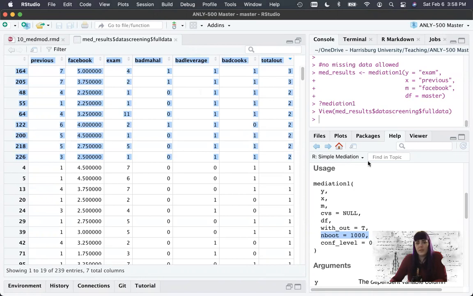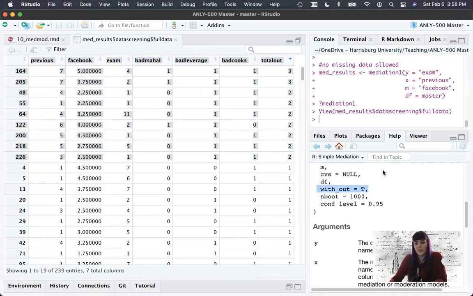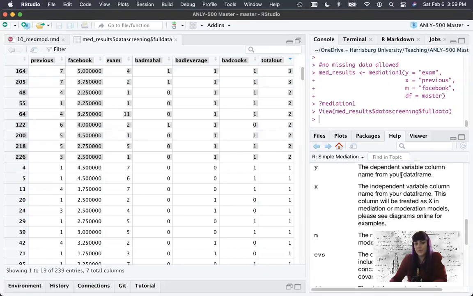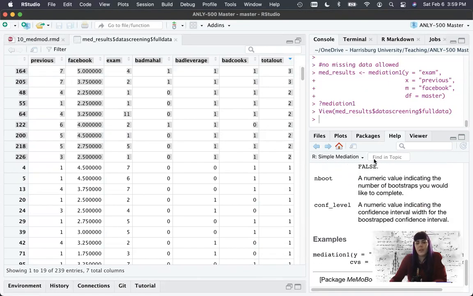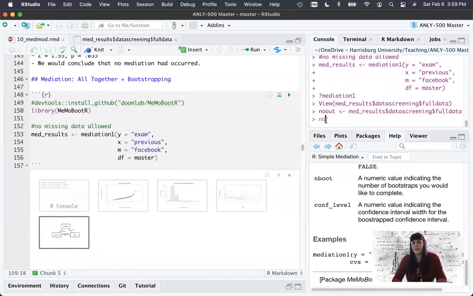And what we can do is rerun this analysis, and there's actually a portion here where it says with underscore out, you could say false, and it would exclude two strikes, you're out. Okay, it does have that rule. Or you could say, okay, I wanna take this data set, and I'm making up my own rule, but I wanna make a new data set. And I'm gonna call it no out. And I would just subset, no out, total outliers less than 2 here.